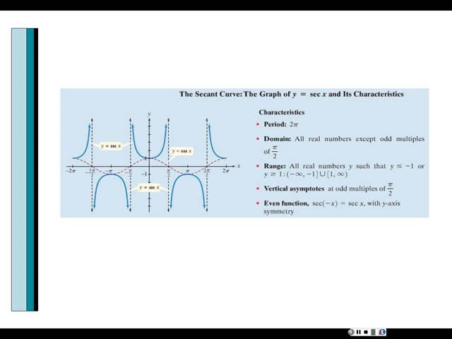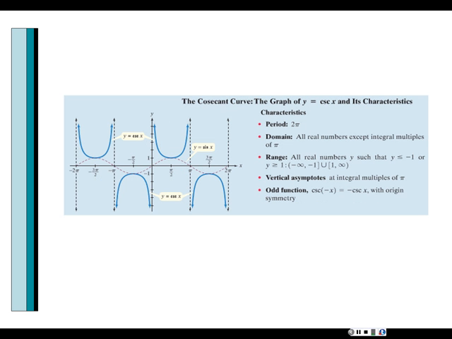And what's interesting is, at every pi by 2, these are the points. Whenever it intersects the x-axis, at this point your sec is undefined. Similarly, in the sine graph, whenever the sine graph intersects the x-axis, those are the points where the asymptotes are going to be, because at those points your cosec is undefined.